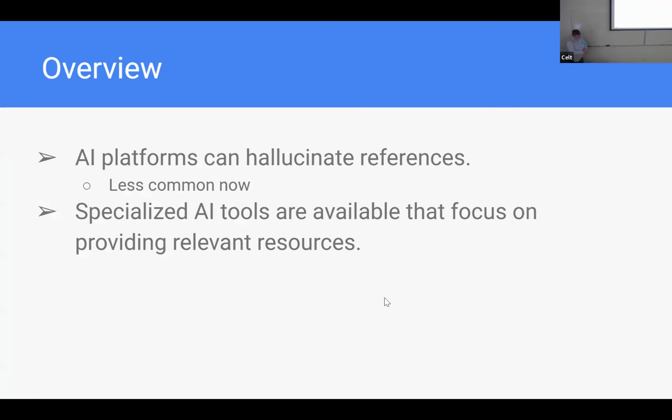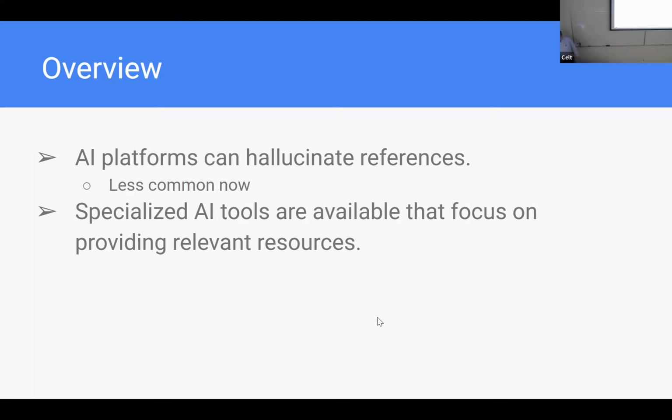One of the issues that people noted at first was that AI platforms, the general AI platforms, the large language models, can often hallucinate references. There's all sorts of cases where lawyers submitted briefs with cases that didn't exist, where people submitted papers with references that didn't exist. And certainly this has happened for our students too. It's a bit less common now, especially if you use some of the deep research or the thinking models. It's more likely that you'll find real resources out there, real articles and so forth. And you can also add a prompt to provide links to the resources and so forth, which makes it more likely that they actually will exist, or at least you find out pretty quickly that it doesn't.